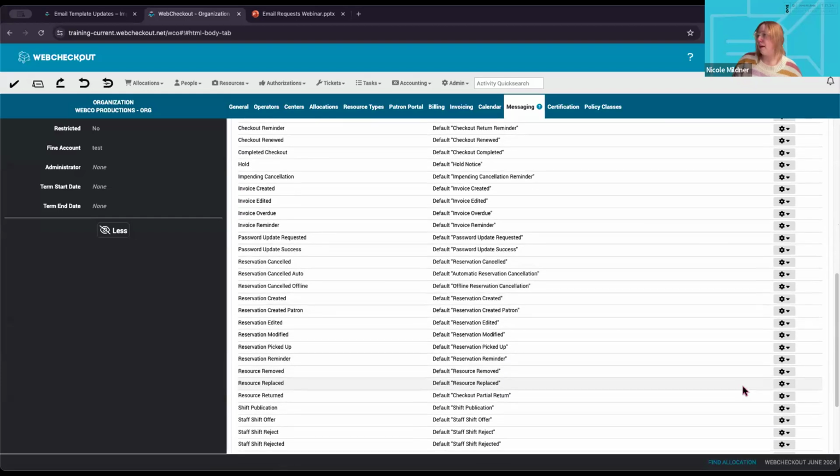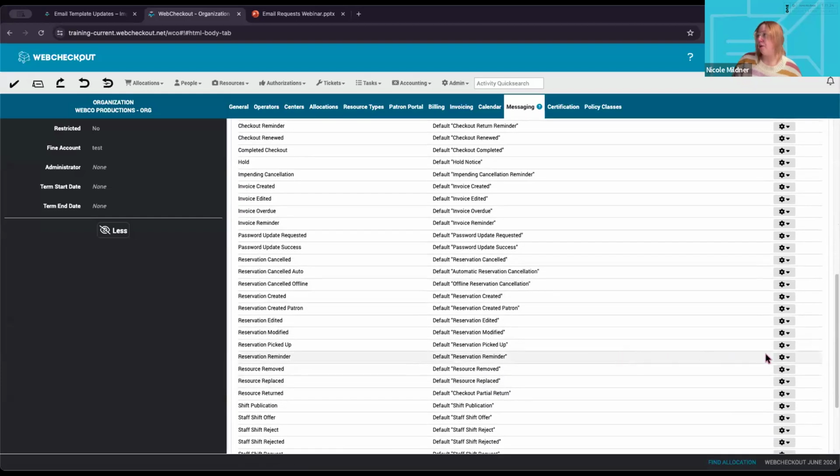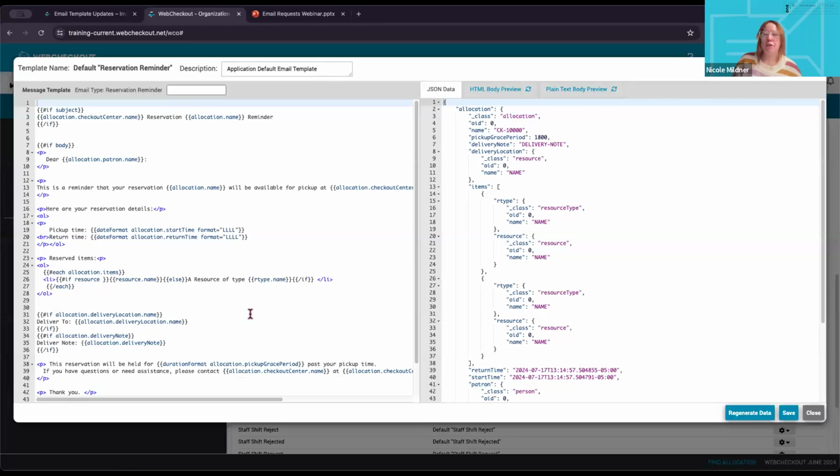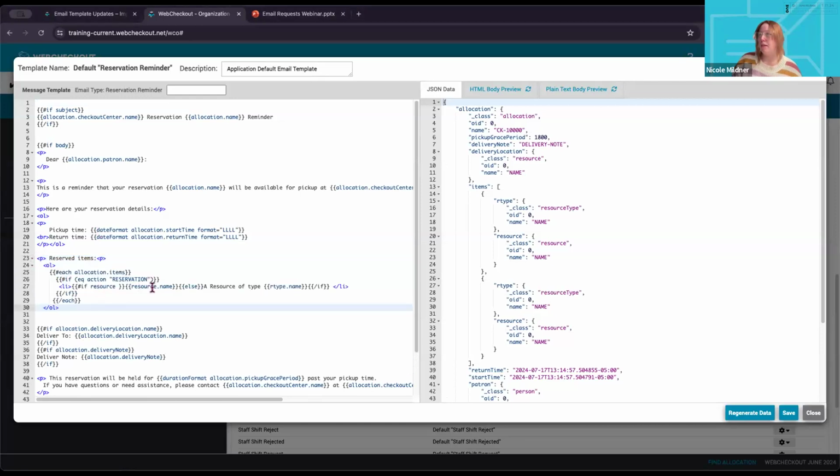And then once again, I'm going to just show another example of how you would do this. For instance, reservation reminder, you would look for the code snippet on the documentation. In this sense, it would be lines 23 through 28 on mine. And I'm going to go ahead and copy paste what the new lines would be, replacing this. So we can see here, again, 2 lines have been added. Those are the main changes.